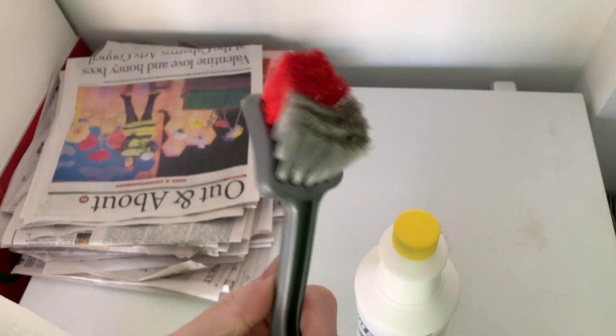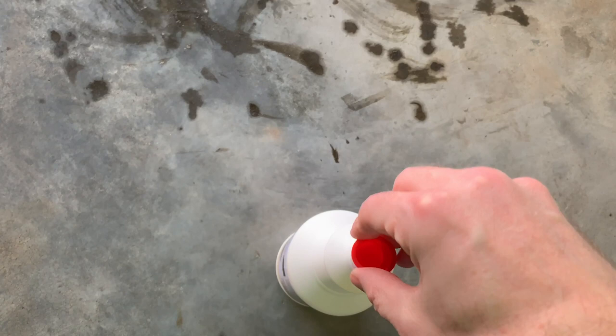All right, we're gonna shake this stuff up. Get yourself a little bristle brush. This is kind of stiff. You're gonna work it in. All right, there's a cap here.